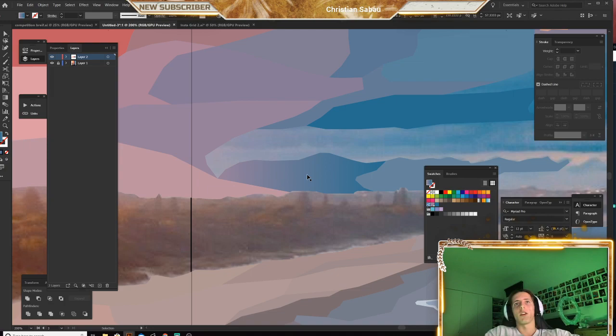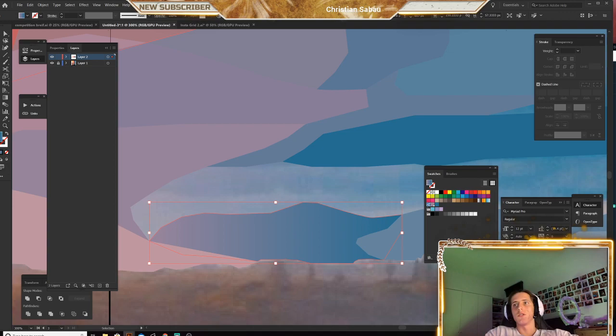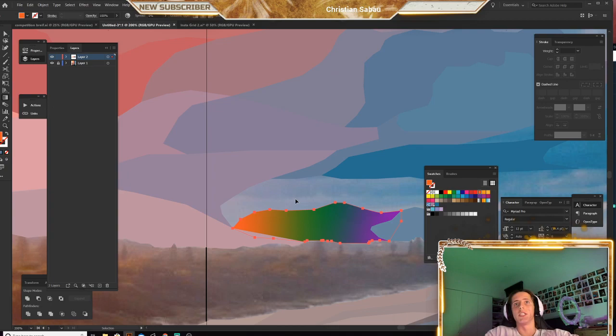You can also do multiple colors. So I can put one color up here. I can put another color down there. You go purple, green, orange. You know what I mean? And so you can get really creative with this kind of stuff as well if you are looking to do that kind of stuff.